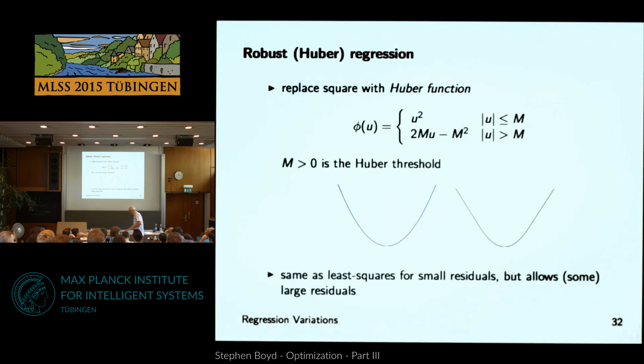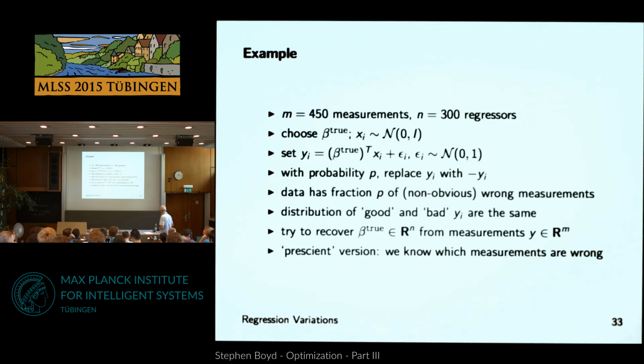So, okay, all right. We'll do an example. It's a very baby example. Again, you can just look at the source code. It's very short. We have 300 regressors and 450 measurements, so it's not like we have a lot of measurements compared to the number of regressors. We'll choose a true beta, and the feature vectors are just going to be normal. This is optimized to fit on a slide, and also so the code is like 7 lines instead of like 12.